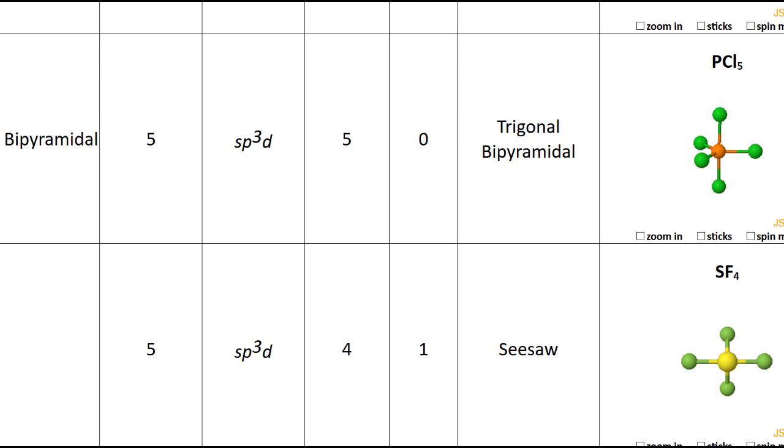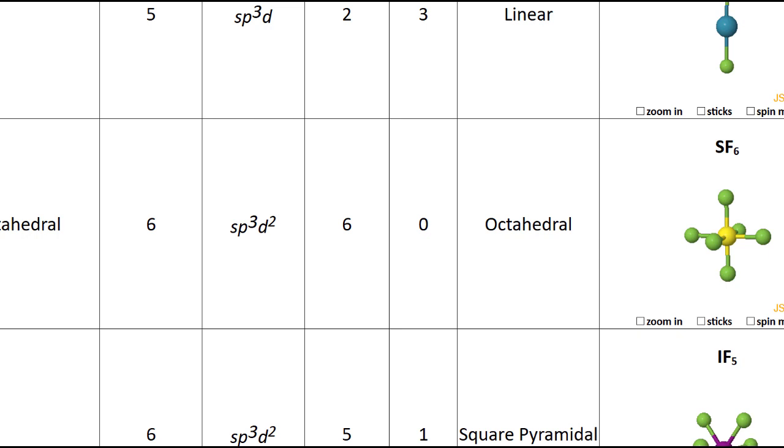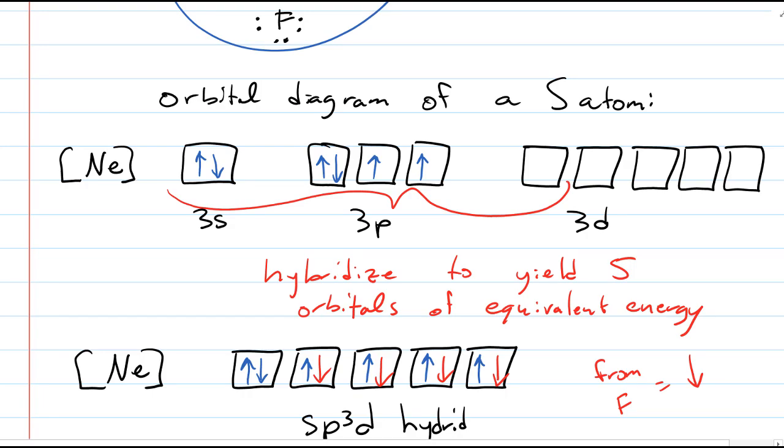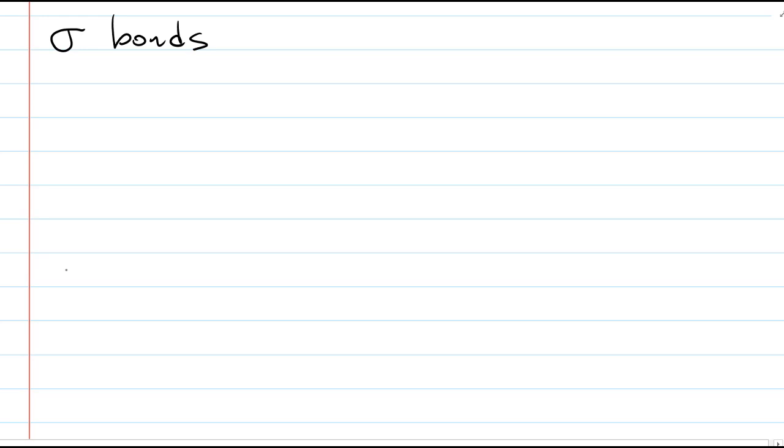And what happens if we go on to 6 around the central atom? sp3d2, exactly. So we use one s, we use 3 p's, and we use 2 d's in order to make the sp3d2 hybrid orbitals. And I know you want this to be over, so do I. But one more thing that I know that you're going to probably see on your final. And that is the distinction between what we call sigma bonds and pi bonds. Sigma bonds and pi bonds.